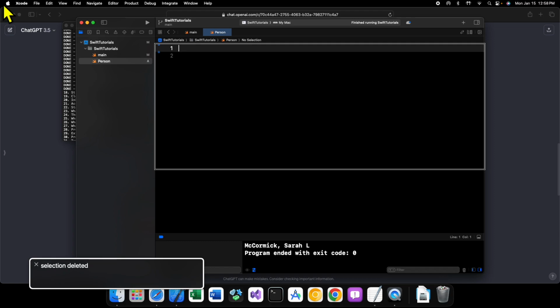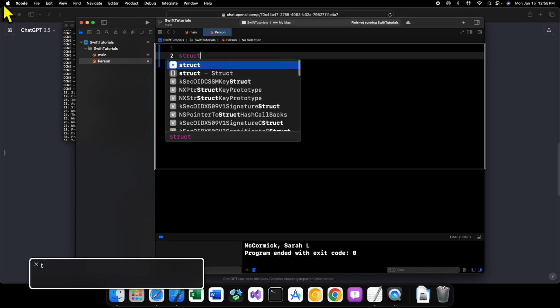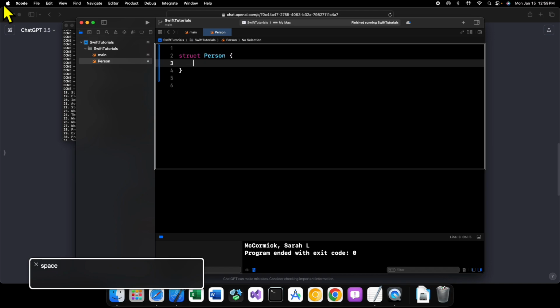To do that, we use the struct keyword, the name of the struct, person, and then open it up with an opening curly bracket, and close it with a closing curly bracket, which Xcode will do for you.